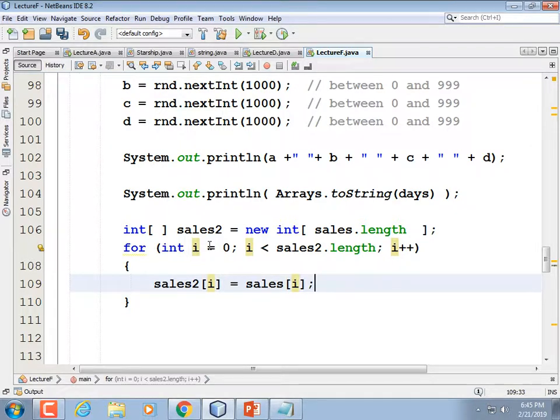And we can print it out. I'm going to print it out with Arrays.toString.